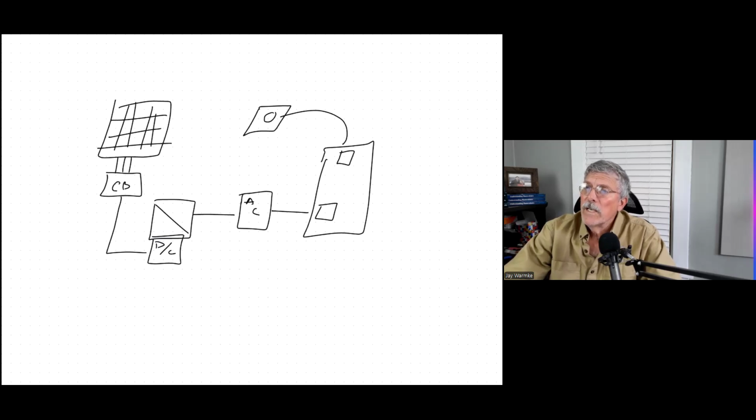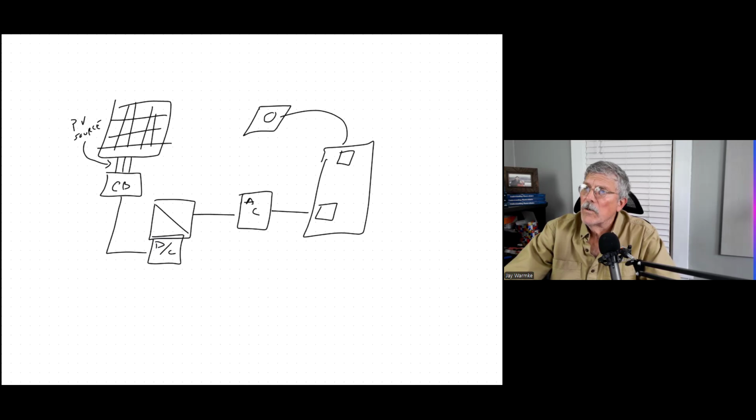All right, so the first thing we need to know is what size wire do we need here? This is the PV source circuit. The PV source is the wire that goes from the panels to the junction box or to the combiner box. These are the ones where you're hooking the pigtails together in the solar array. So these are usually the only wires that are not in conduit. These are all of the different connectorized wires. So where do we get our amps? Because the amps are going to be the thing that dictate the size of the wire. Well, we're going to look at the solar panel.